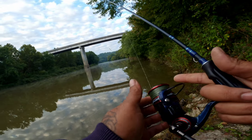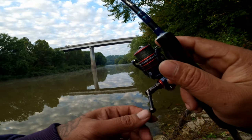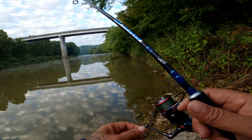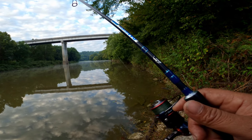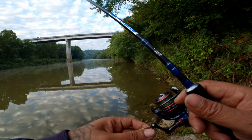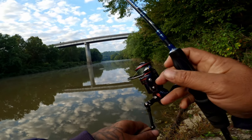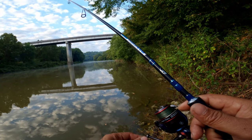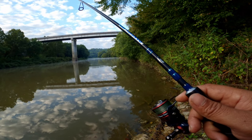Yeah, but if one color doesn't work, don't be scared to change up colors, because switching up to a different color can make all the difference in the world too. And your retrieve speed and all that. Because you got to remember, crappies, they don't move around like that, you know? They don't like to move a lot. They like their food to be presented to them. It's hard to leave fish to find fish. I've learned that a long time ago. You're not supposed to leave fish to find fish.